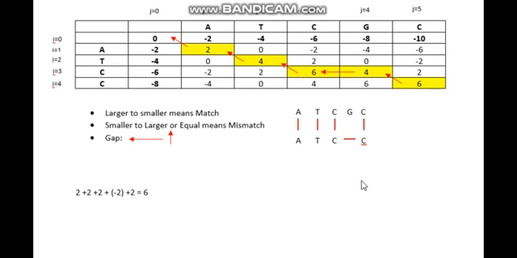Alright, so that's it for the global alignment. In case of the local alignment, what we do differently is that we don't put any negative values in the matrix. Instead, we put a 0. And the second thing is, for the traceback, we don't start from the bottom right corner. Instead, we just start from the highest value in the matrix, wherever that may be. And basically, we'll cover that in another video.